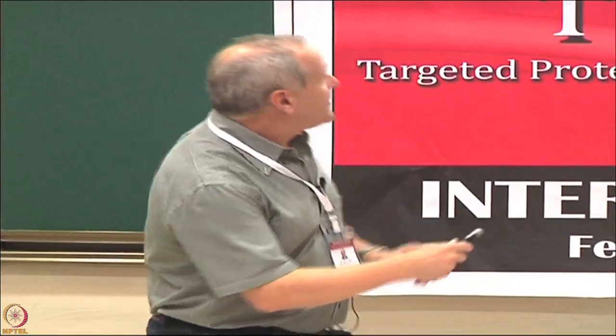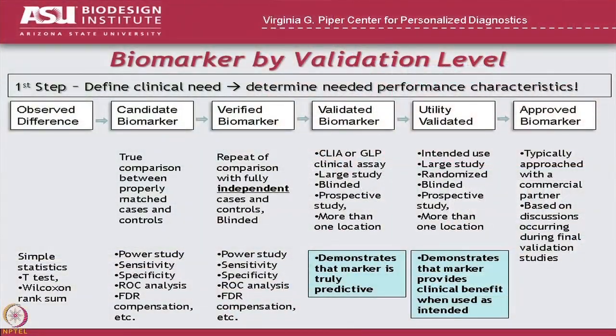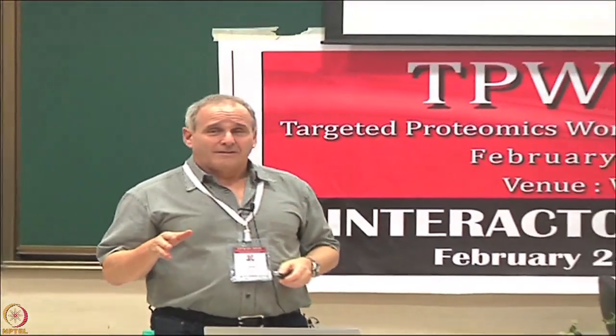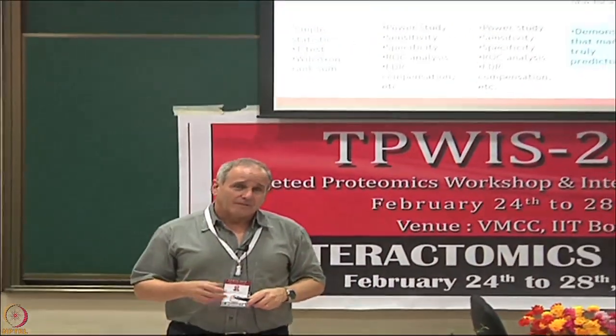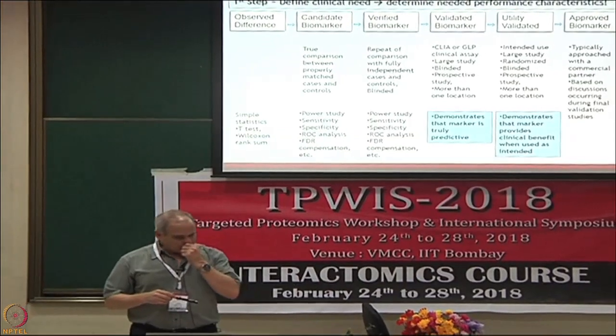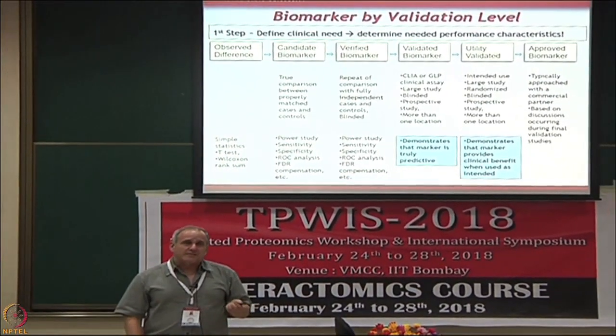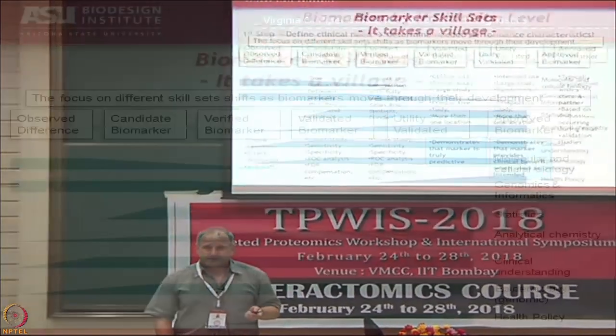And so it's a predictive marker, so it succeeds here and it fails here. If this works here, then you get an approved marker. And now you're in good shape. I can tell you that this whole process is very long, very expensive, and has only been successfully done a handful of times. Okay, so what are the skill sets that you need to accomplish all these tasks, right?